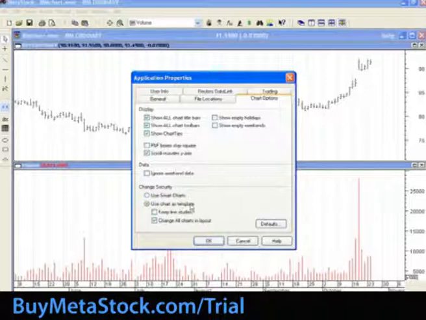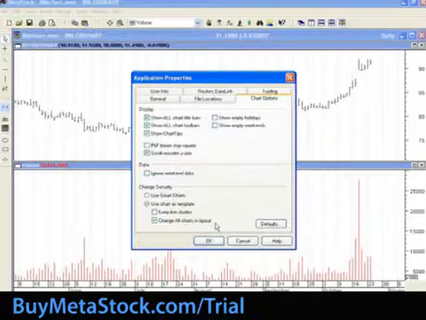The next option, when you're using the chart as template, is keep line studies. If you have this checked, it basically tells the system that you want the line studies to also be transferred from one chart to the next whenever you use those change security commands. For most circumstances, you'll probably want to leave this unchecked because a line study drawn on one security is rarely useful on another security without some adjustments, and so you might want to redraw it. But if you would like them to transfer over directly, maybe even to remind you that you want a line study there and you need to redraw it, that's a good option.